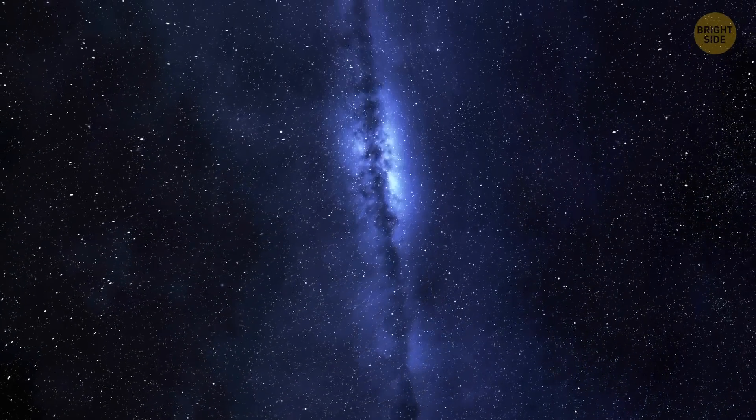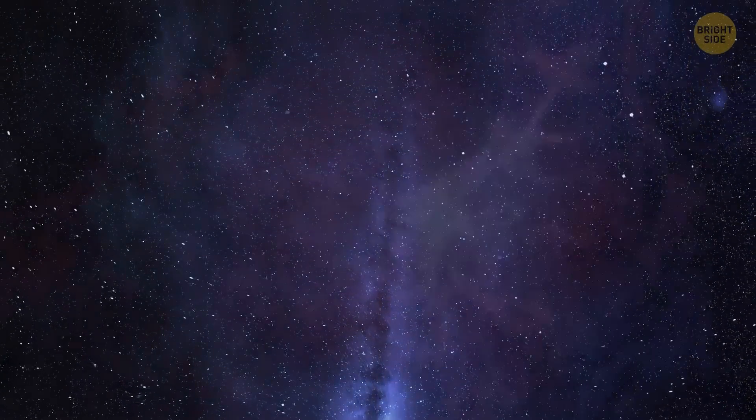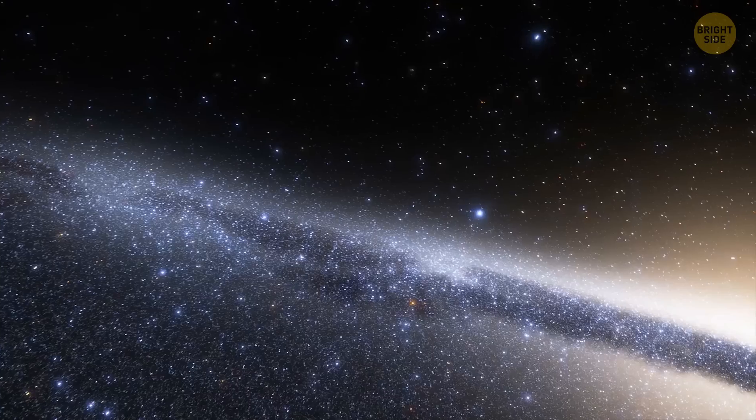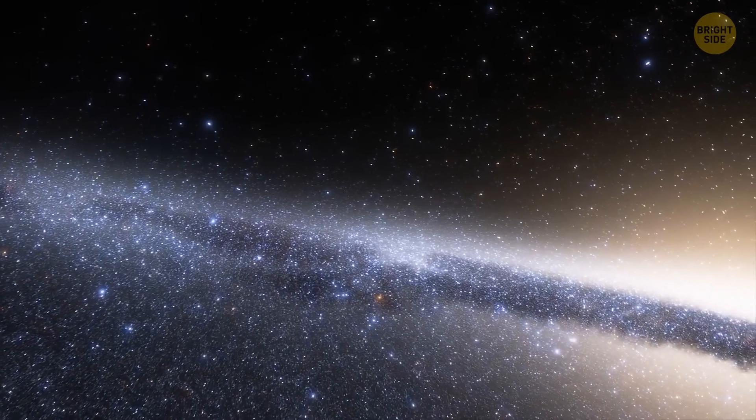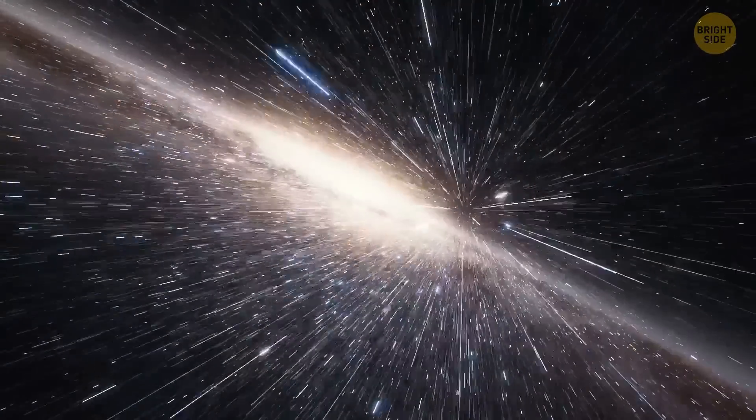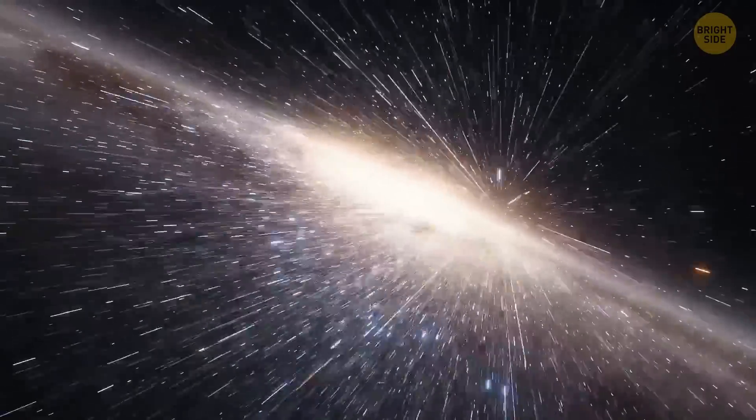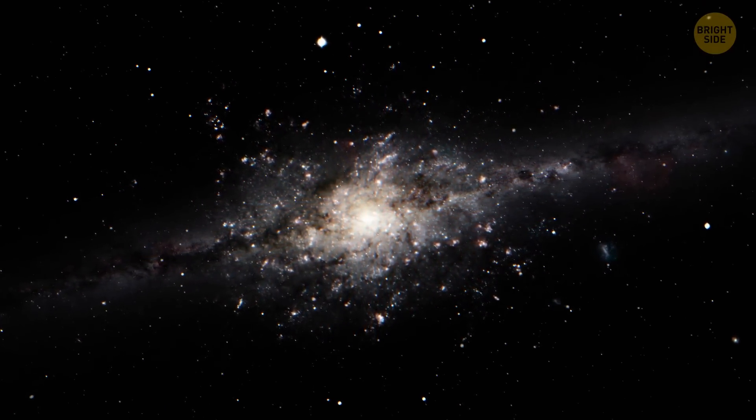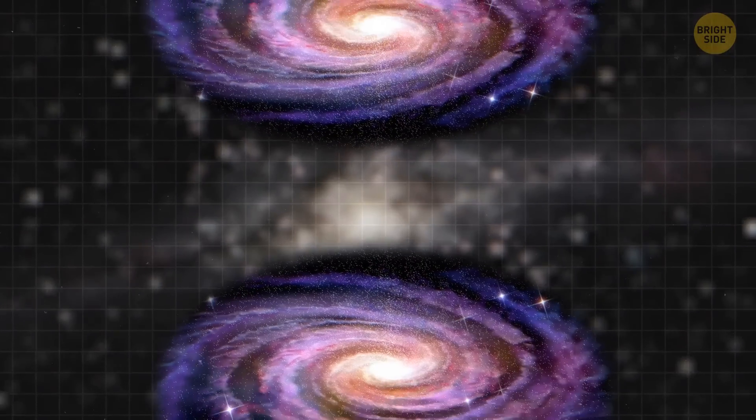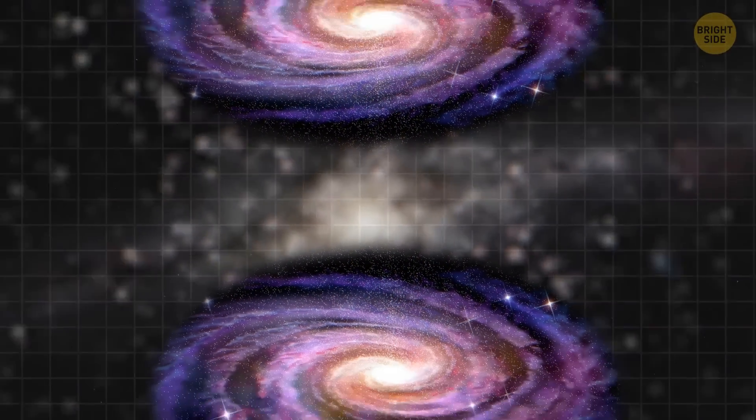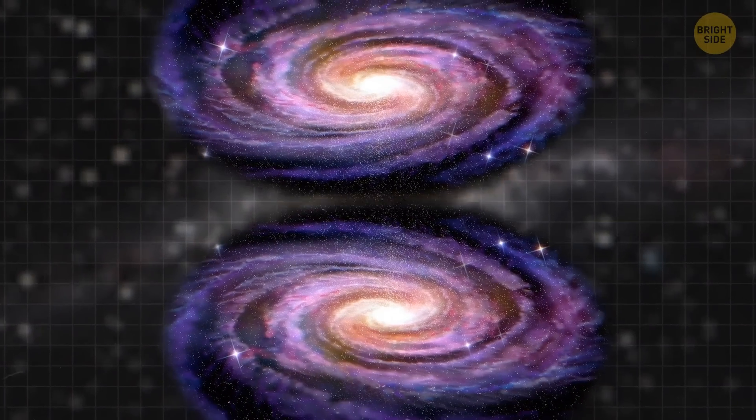The Milky Way and one of its closest neighbors, Andromeda, are planning to merge somewhere in the future too. We won't be here to experience this interaction, but it probably won't feel like much of a change from down here on Earth. Galaxies colliding may seem a bit unusual, especially since we know the universe is expanding. If galaxies are moving further and further apart, how come they still get to meet with each other? Well, galaxies that are close don't just float around. They each have an effect on the other thanks to gravity. That's the reason why the Milky Way and Andromeda are moving closer at about 186 miles per second.